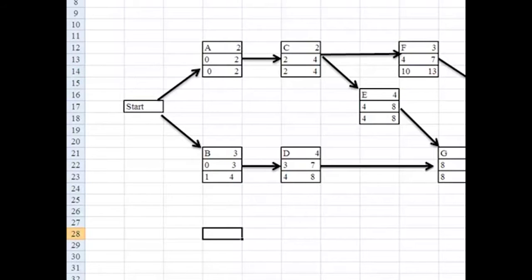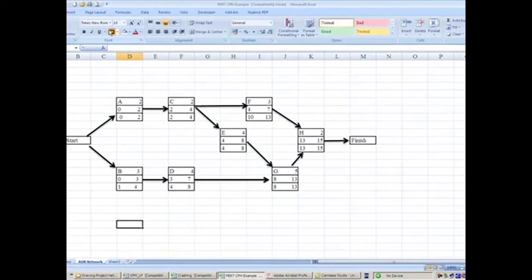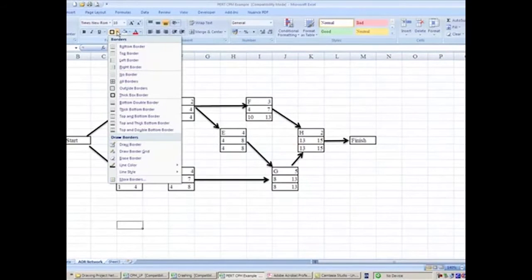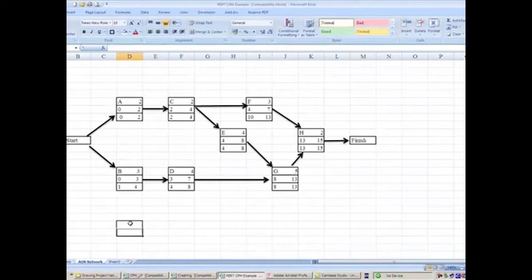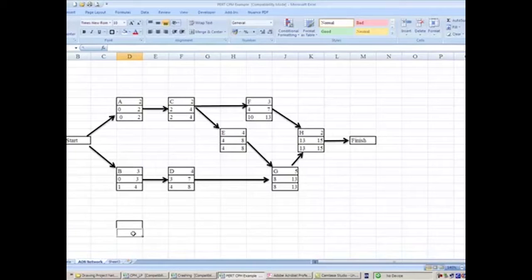So simply you can choose this activity, go to these borders, select the thick box border, and we need 3 of them.